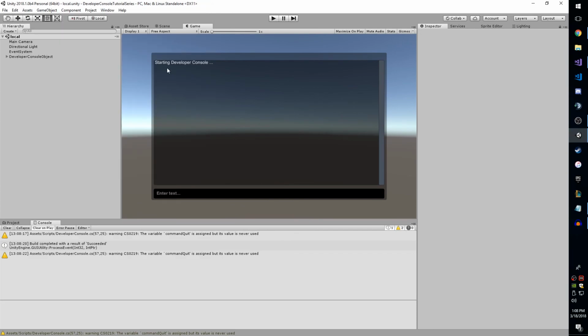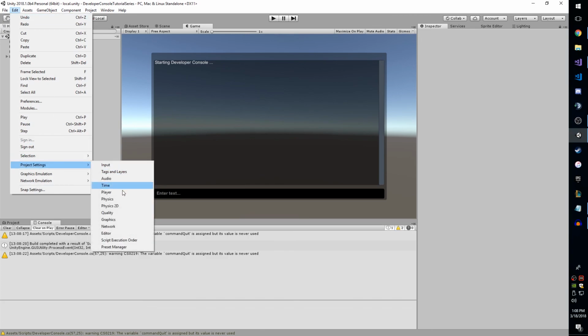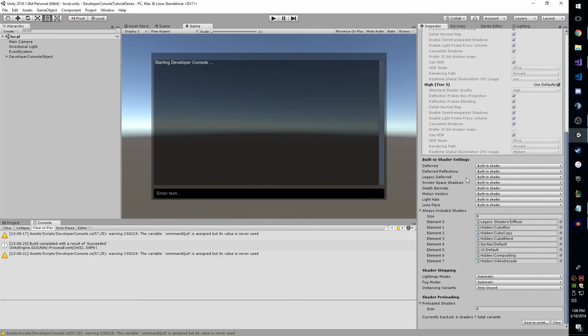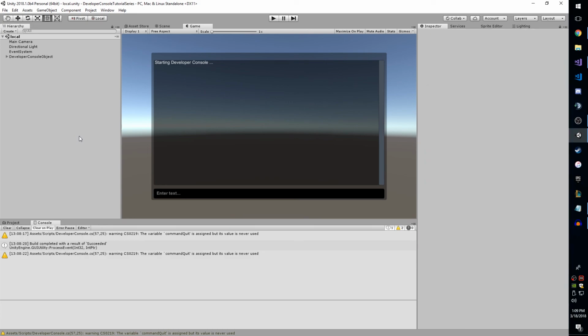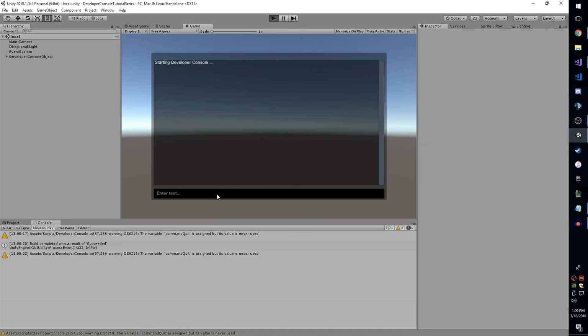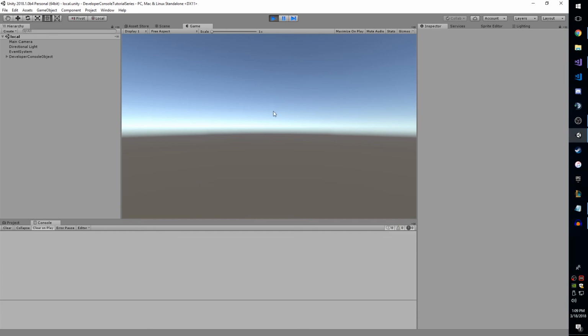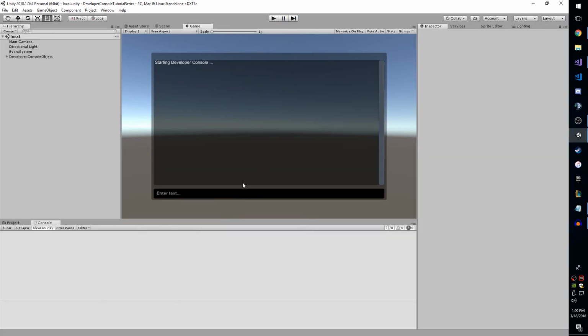Now, the last fix, like I said, if that window shows up pink or purple for you, what you have to do is go to Edit, your project settings, and your graphics. For some reason, Unity is going to be replacing these, or your included shaders are going to be messed up somehow. So all you have to do is go to your graphics settings, right click, and reset. Then once you build, that purple pink error is going to go away. Okay, awesome. So we fixed the bug of it not being able to find the Unity editor namespace, and we fixed the bug of the pink or purple screen. If you're getting it, one more time, hit play, console, quit. Awesome, it stops it for you.